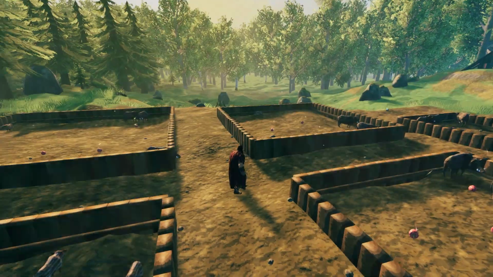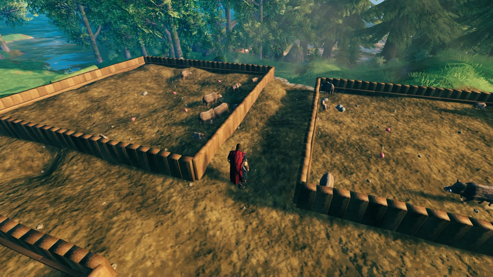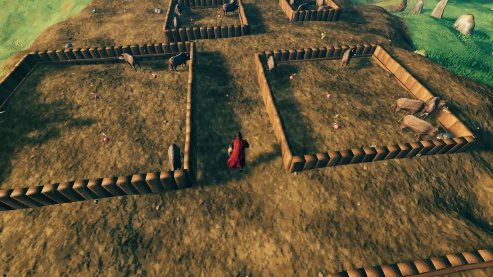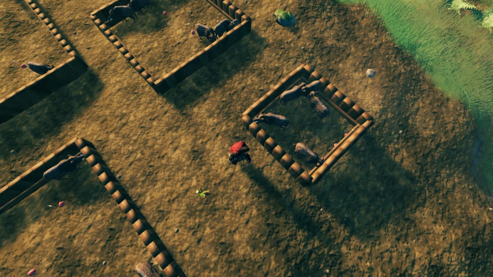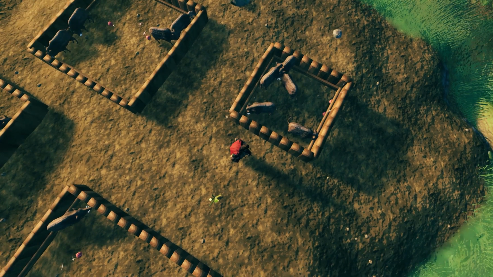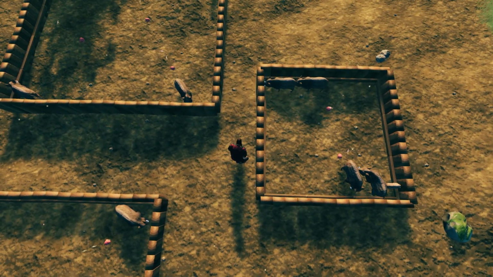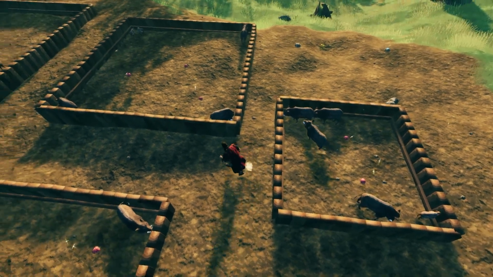So, ladies and gentlemen, about 3 or 4 in-game days have passed, and we see there are some changes in the pastures. Currently, there's no change in the 2 by 2. There's still 5 pigs. There are no newborns there, so I don't think it's gonna change much. We still have 4 pigs plus 1 little one in the 3 by 3.